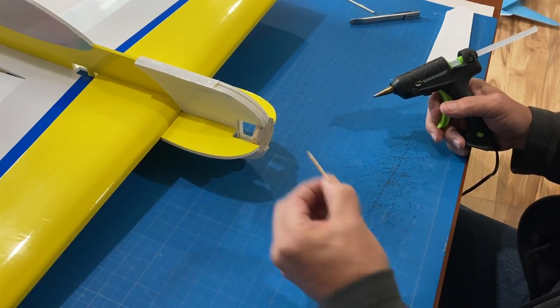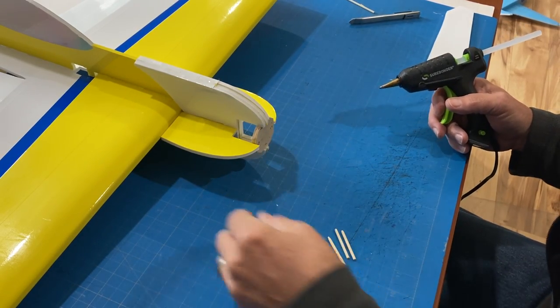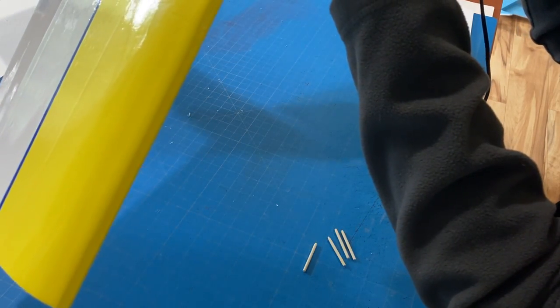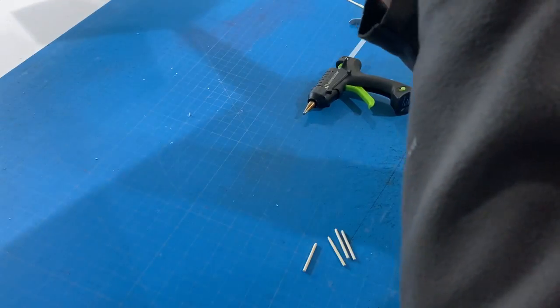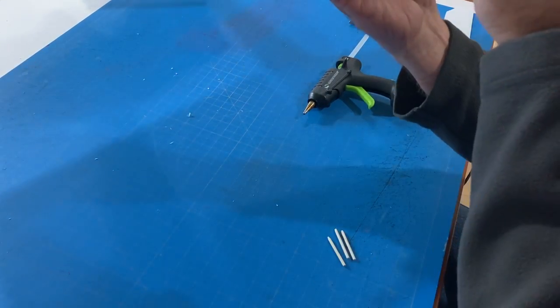So I made some pegs here, sharpen the tip to make it slide in a little easier. Now I'm going to put a lot of glue on here for the motor mount. Nice and flush everywhere. And then push in these.